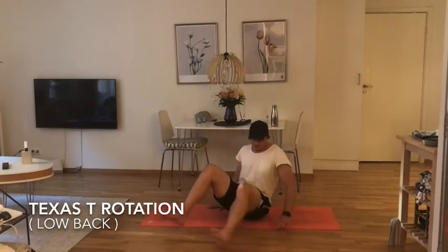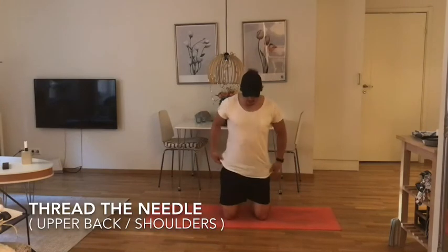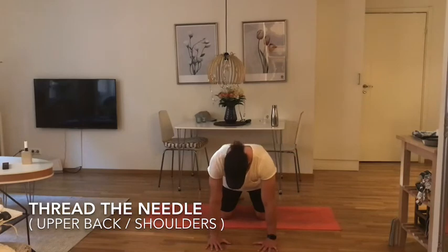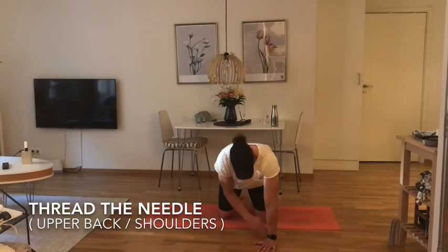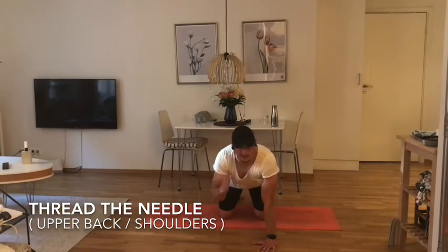Upper back now. So I'm gonna come to my hands and knees here. Okay, so what we're gonna want is knees shoulder width apart, hands under the shoulders here. Okay, we're gonna start with the right hand. What we're gonna do is we're gonna thread the needle. We're gonna put our hand through this hole between our knee and our other hand. Okay, so we're gonna make a little needle here.